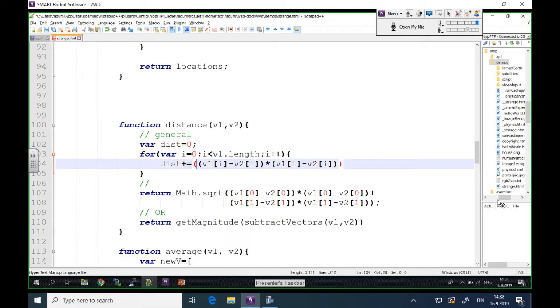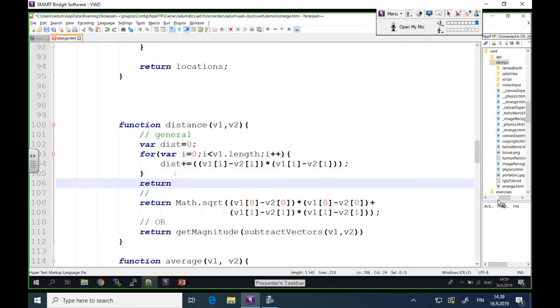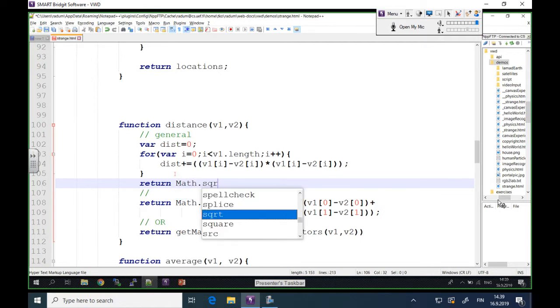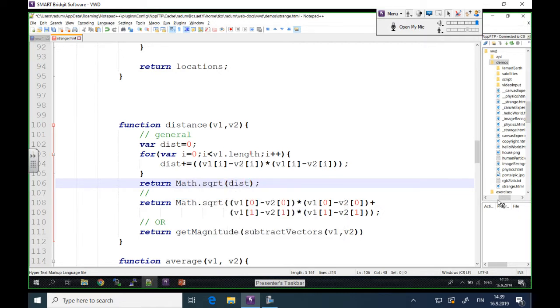And then i becomes 1, and then it's going to handle the second dimension, and then it becomes 2 and whatever. I could have made this one another plus here and then 2 there. It's the same thing, but this for loop is going to be a very powerful function later on if I need it in higher dimensional space. And when I return, I still need the square root of this distance, right? So these 2 variants are equivalent if they have just 2 dimensions, but now our function works for any number of dimensions.